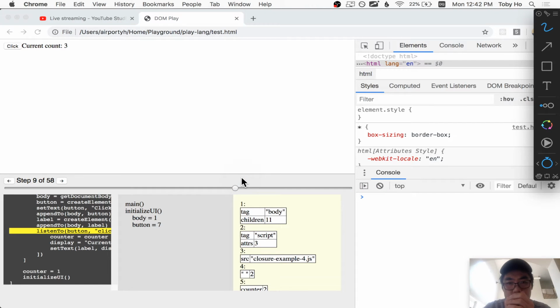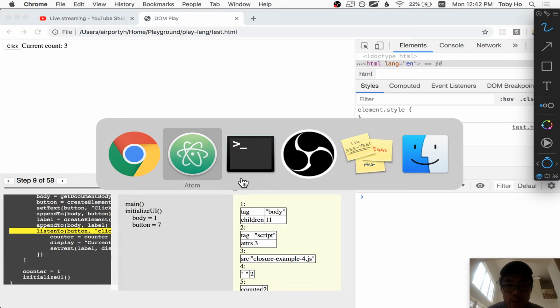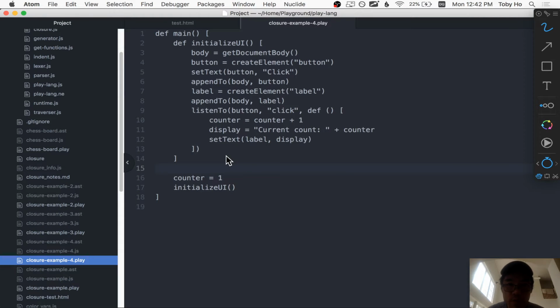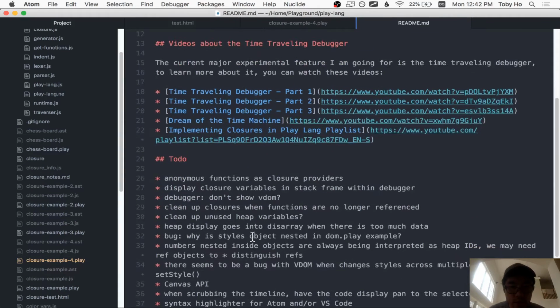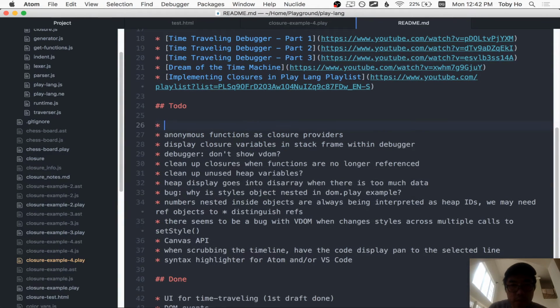So suspension of the running code while we're in debugger mode is something that I want to put into my to-do list. Let me just go ahead and do that. I'll say suspend execution while in debugger mode. That's another thing I'm gonna need to do.